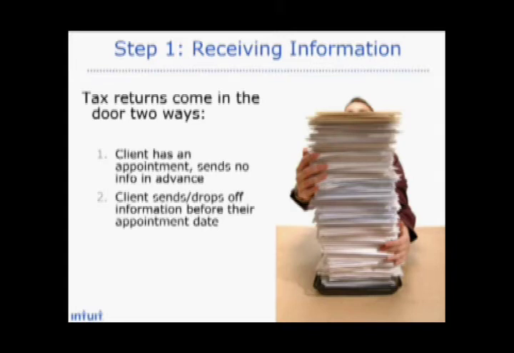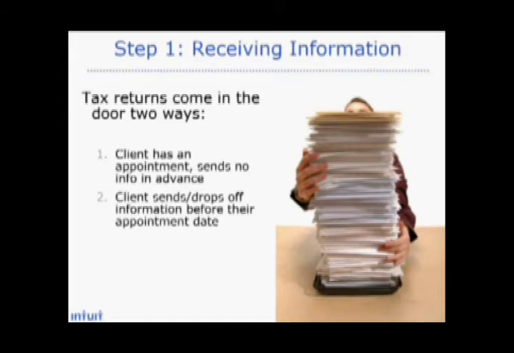So when we look at this, what we try to do here at KJ Tax is make sure that when we pre-schedule appointments, we're asking our clients to drop off, send, or portal our information even before we get to the appointment. It adds a lot of value to the appointment when we have the tax return 95% done at the appointment date, instead of trying to get through the tax return and importing or entering all this information at the appointment.